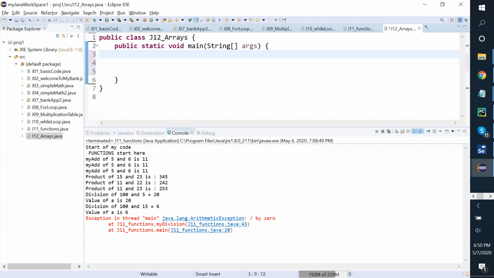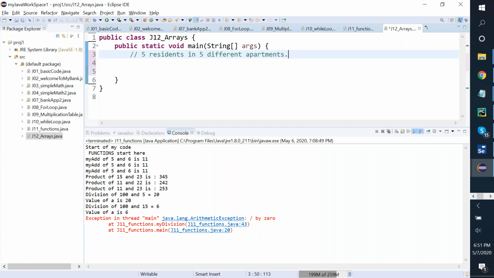So let's say I'm defining a variable. What do I want to define? There are, let us say, 5 residents in 5 different apartments.